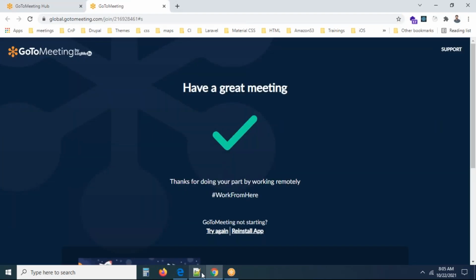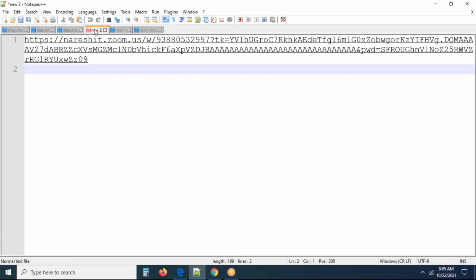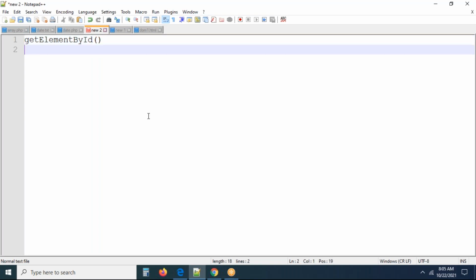Hello everyone, very good morning to all. In the last session, we started discussing DOM. In that we saw 6 methods actually. From the 6 methods, we discussed only one method, right? That is getElementById. This is the method we saw yesterday. We already discussed it in many sessions, but yesterday we saw getElementById with a different example, right? Anyhow, let me go on now to getElements.